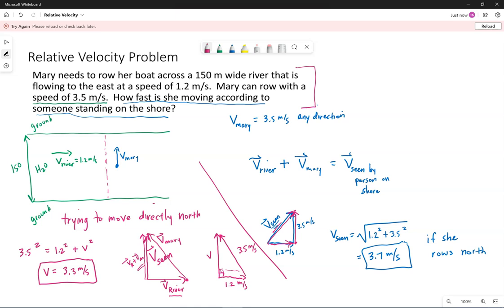I would technically interpret this the second way, in that she's trying to move directly across the river. Just by how that is worded. She needs to row her boat across the river, and so I'm assuming she needs to head north. And so my assumption would be the approach in this second case, though technically she could be headed across the river, but end up downstream. So in the first case, she would end up some distance down the shore, which is fine. We could figure that out from knowing the river is 100 meters wide. But in this case, I would assume what we solved second.